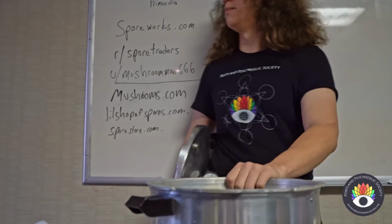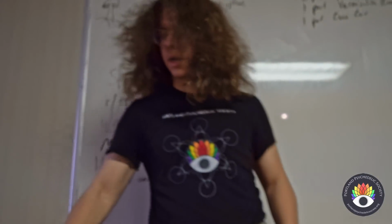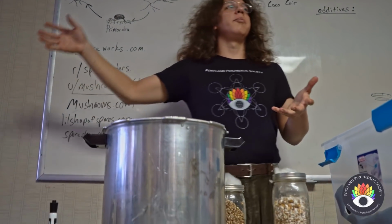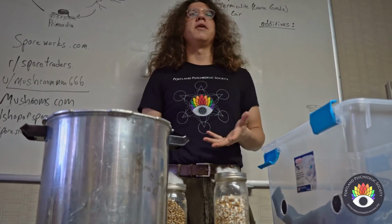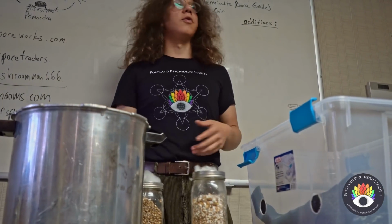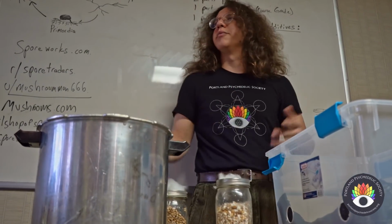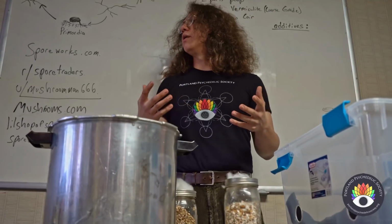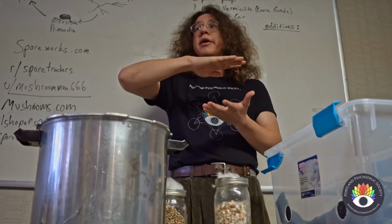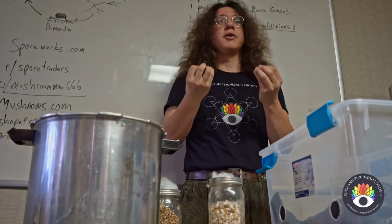Can we talk about preparing the rye? Oh yeah. So, you take your rye, get a big bowl, dump however much you want to fill up. I usually do 4 or 5 jars at a time, so I fill up a decent sized kitchen bowl. I forgot to bring it, but I fill that up with the rye grain, and then I pour water in there so that it's just above the rye grain, and I let that sit on my kitchen counter overnight. You want to soak that so that the berries are hydrated.